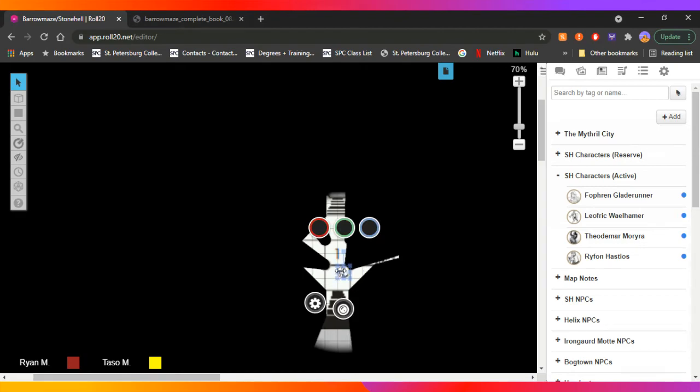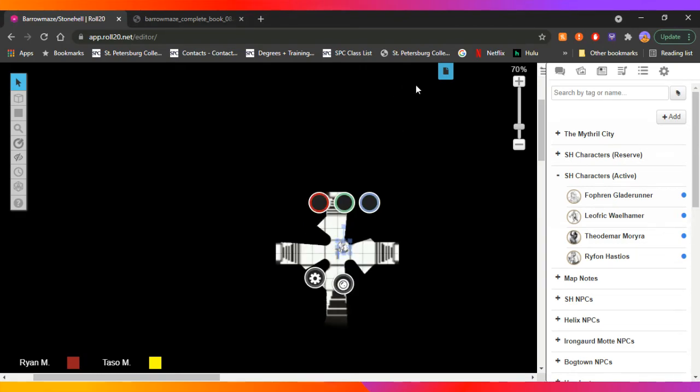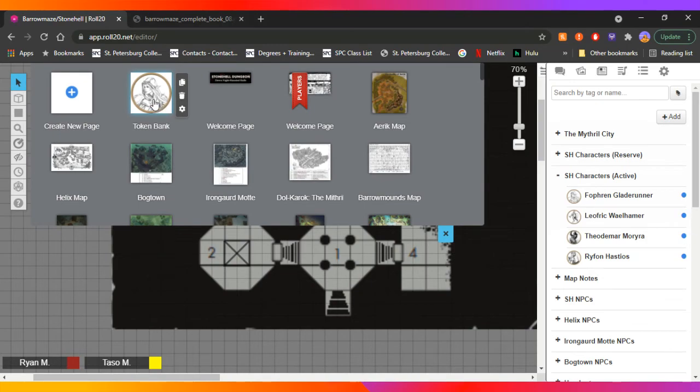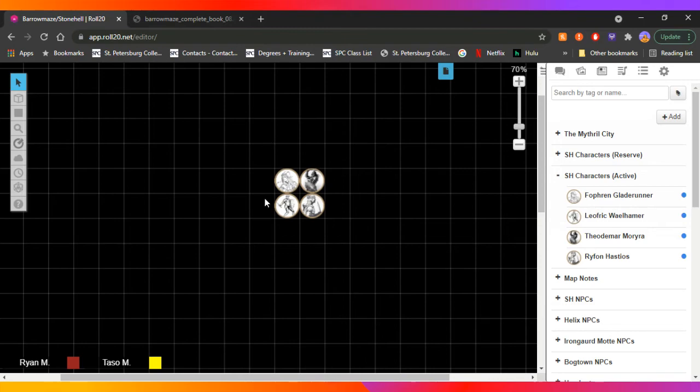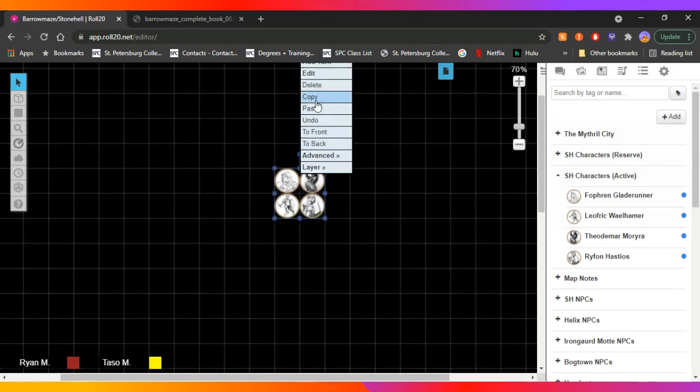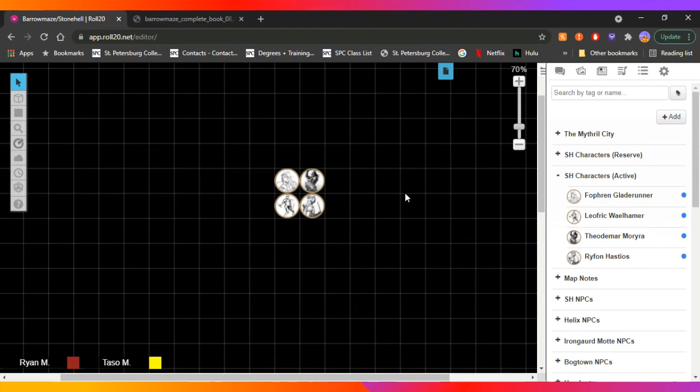So, the one way you can get around the whole resetting the token every time is I've created a token bank. I put it as my first page. I set up all of their visions, who has light, what light source, everything like that. Every time I'm going to put them on a different map, I just grab them, copy them, and then paste them onto the map. And these tokens that already have everything set up are good to go. So you can do that.